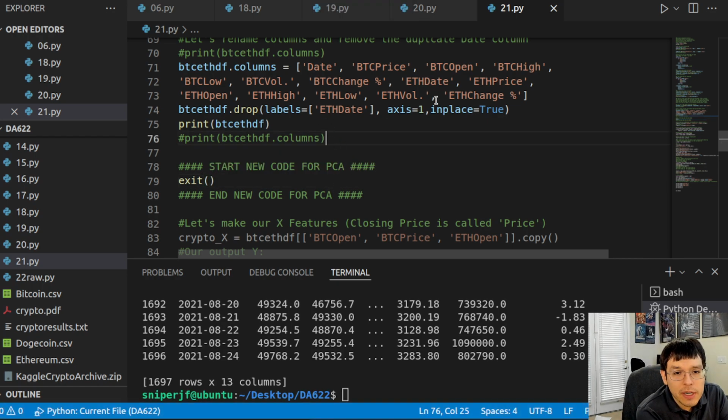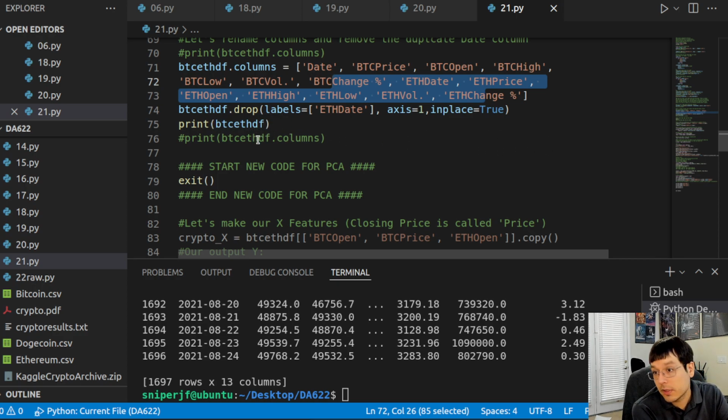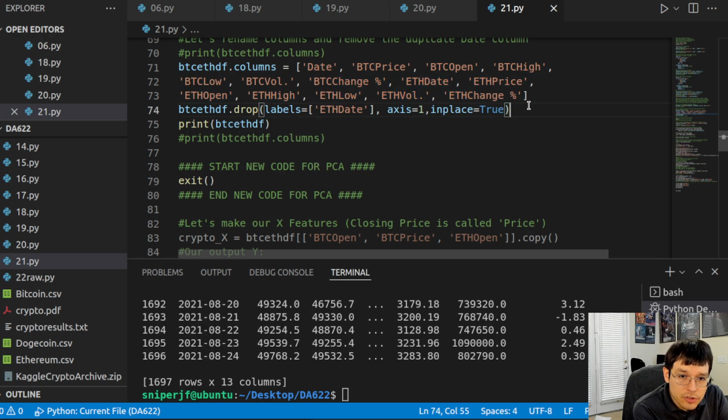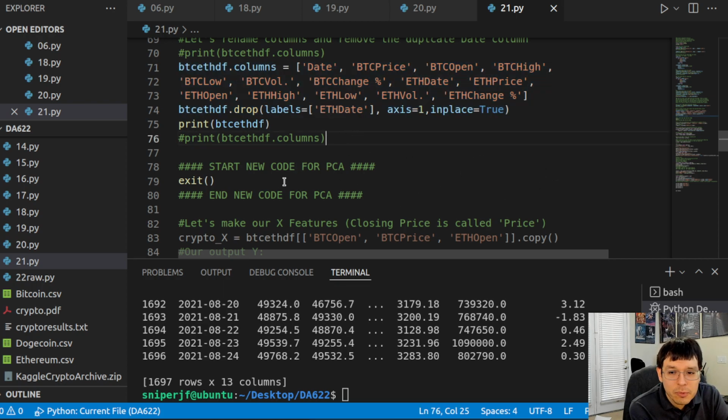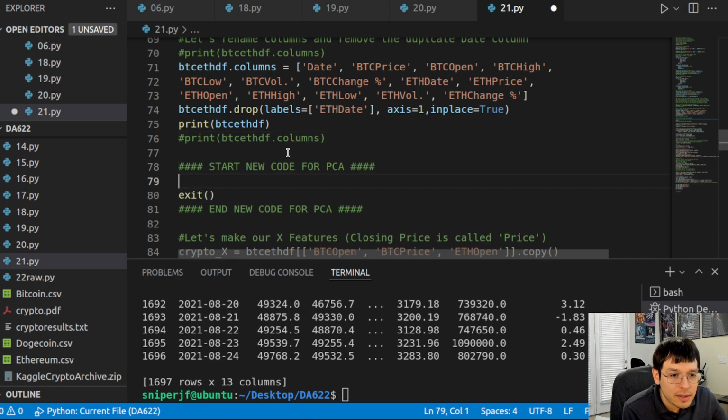So all I have right now is a nicely loaded data set in this BTC ETH DF data frame. And let's just try to do principal component analysis on the features and explore them, see how they relate. Obviously, it's kind of weird. I don't know what to expect from this, but that's the whole point. That's why I'm doing PCA. Maybe I'll find something thanks to this. Maybe I won't, but at least it'll look pretty. So it's a good starting point. Even if you don't know what you're looking at, that's the whole idea behind unsupervised machine learning, right? You're just exploring data. So let's explore the data and see what we learn from it.